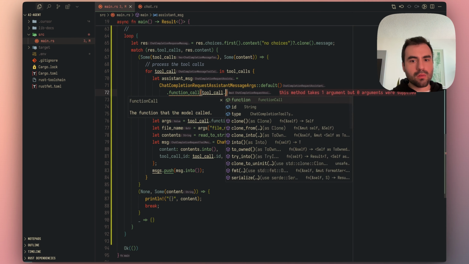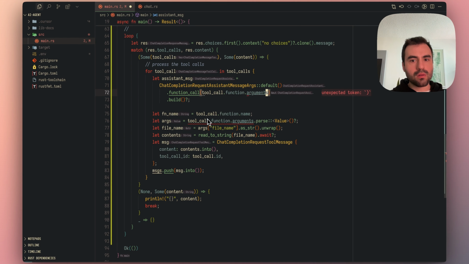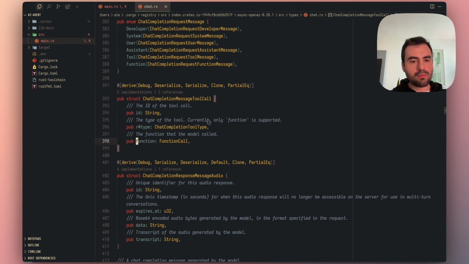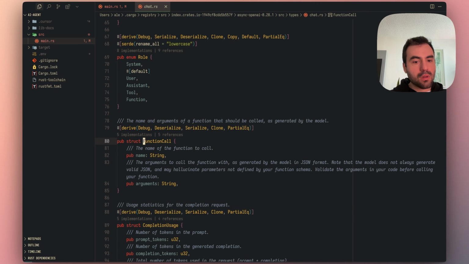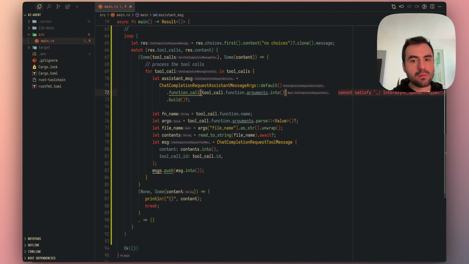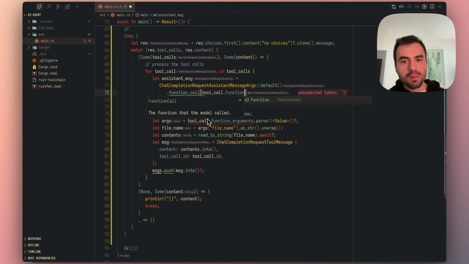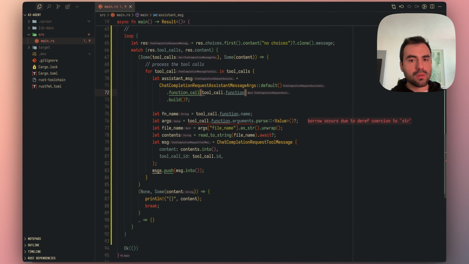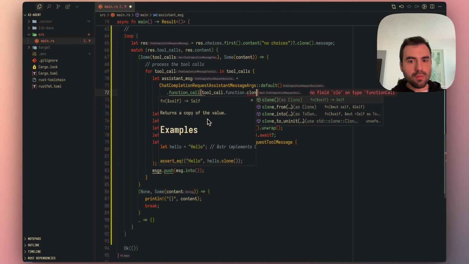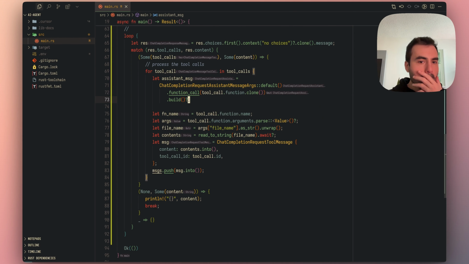And this is going to be function args, type, function call name. Okay, we can do this, but let's clone it so we don't have issues.